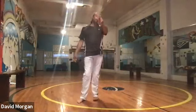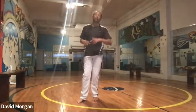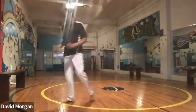And so we're going to work on Banguela, which is one of Mestre Bimba's rhythms. Our last class, we worked on some Angola rhythms. In our next class, we'll get back to Angola rhythms. But for now, the toque de Banguela.